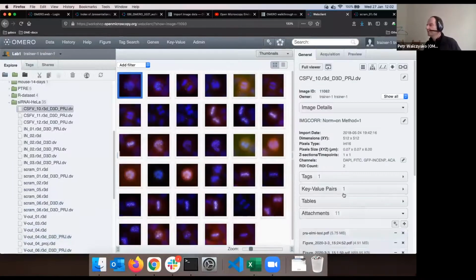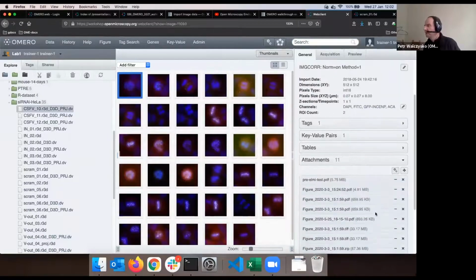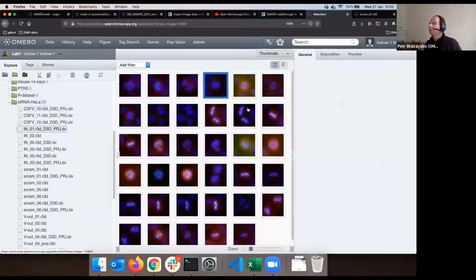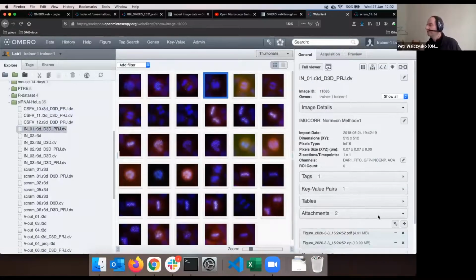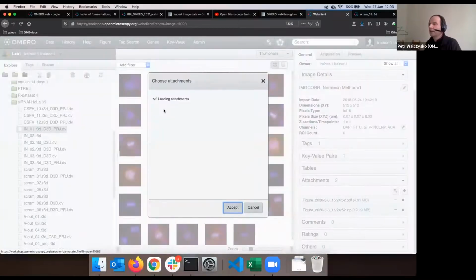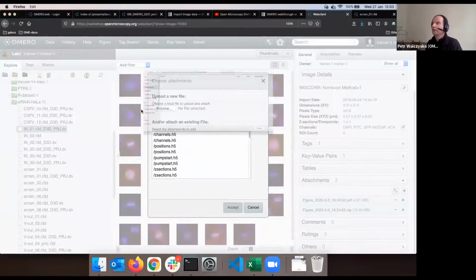The attachments in OMERO are giving you the opportunity to attach anything you like, any file you like, within reason of size, of course, to an image or more, or to a dataset or project in OMERO. How to do that? You select an object. I am not saying an image. You can select indeed a dataset or several of them, and click on the plus, and then you can browse the local hierarchy here.